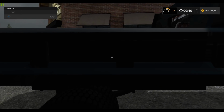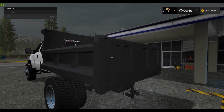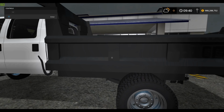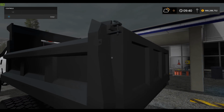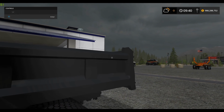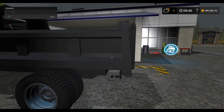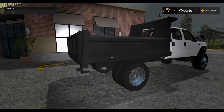But I made this bed, and I made the tailgate. So I'll make a dump system. I was going to do that a few days ago, but I didn't do it. This one you can change colors. But anyway, I'll put the dump system on and stuff like that. I think you're supposed to be able to put boards on here, but I didn't want to make it exactly the same, because then you'd have copies of the same thing.